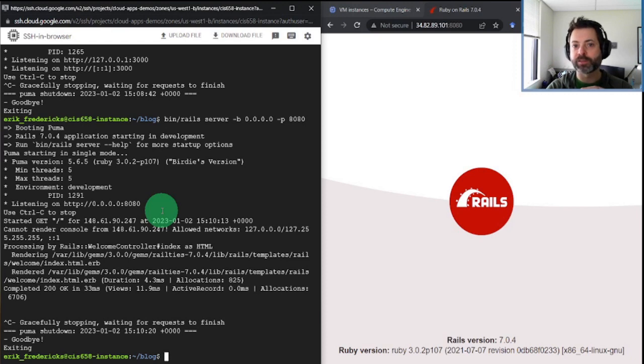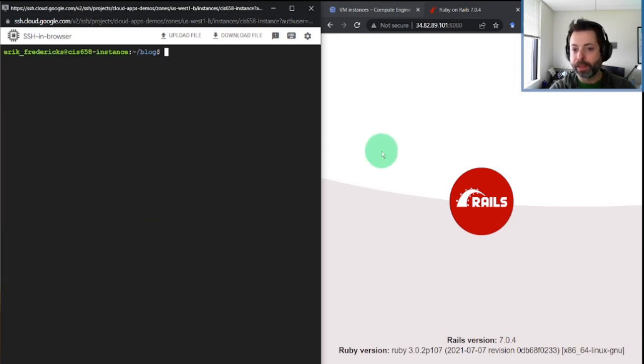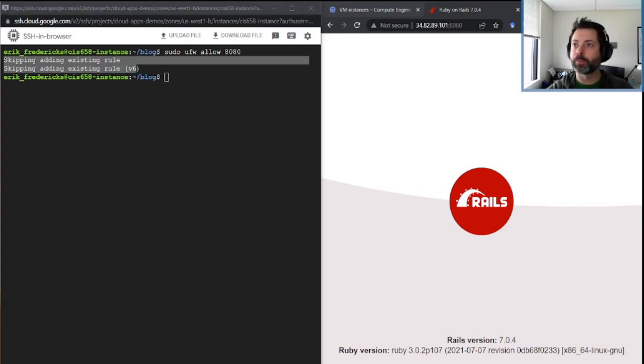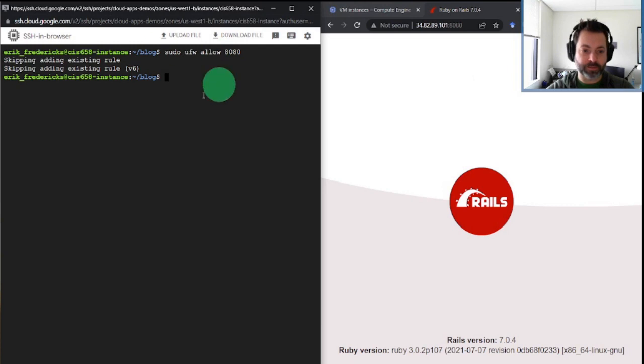Going back a touch, I talked about opening up firewall ports. Two things we need to do here. So the first one, let me clear this out a little bit, is we need to open up port 8080 on the server here. Again, the server being our Ubuntu instance. So sudo ufw allow 8080. All right. So this is already added. So you see skipping adding existing rule. If you did not allow this before, it would say updating rules. Okay. So basically this allows it on this server.